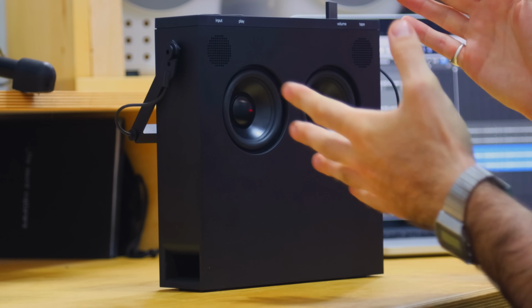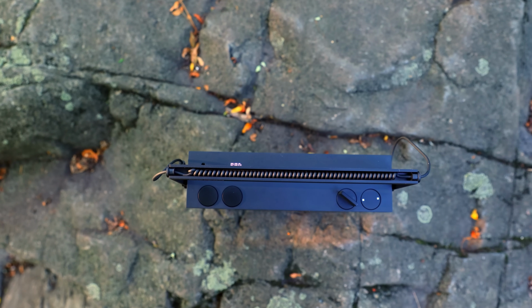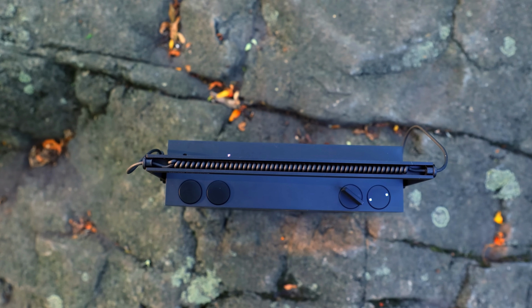It looks like something you'd find at IKEA. It's portable with this nice handle here. As suggested by TE, I've got this antenna stretched over the handle for the best radio reception. It comes in black and red. I decided to go with the black one.